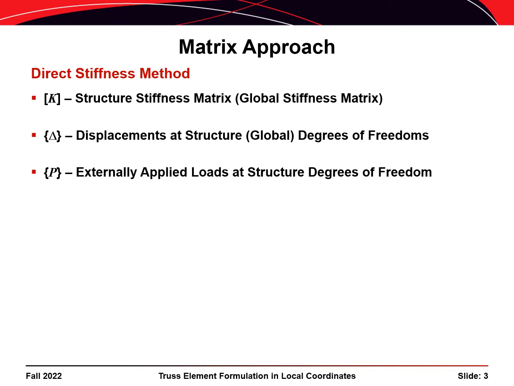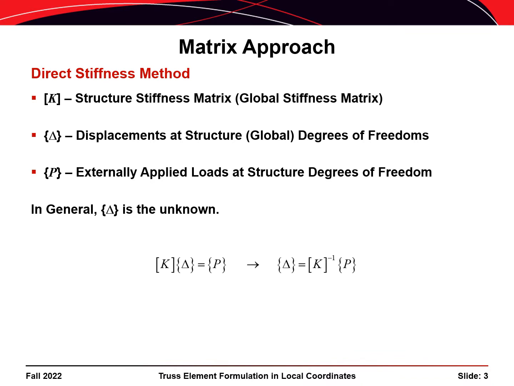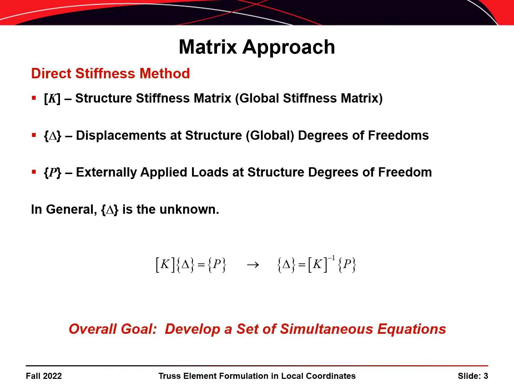As a reminder, the matrix analysis approach can be characterized by a structure stiffness matrix K, an associated displacement matrix delta, and a load matrix P. In general, we write the equation that K times delta is equal to P, and the displacements are the unknown quantities. So the overall goal of the matrix analysis process is to develop a set of simultaneous equations that we can solve to find the displacements.